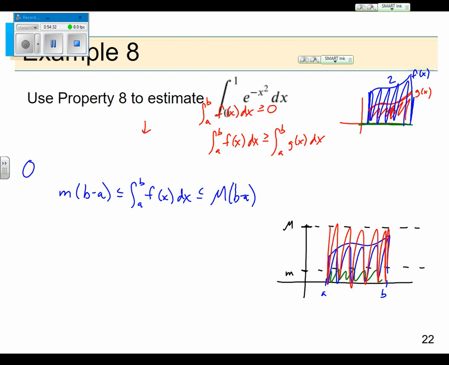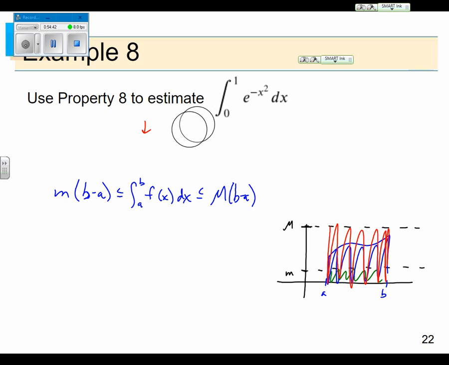Okay? So I want to use property 8, that last one I circled. Ooh, let's not erase it. Let's just leave it up there. Here we go. Let's use property 8 to show this. Okay. Now, first off, I need to go ahead and establish my max. All right, I can go ahead and establish my f of x too. I think we got that. Okay, but I need to go ahead and establish my max.